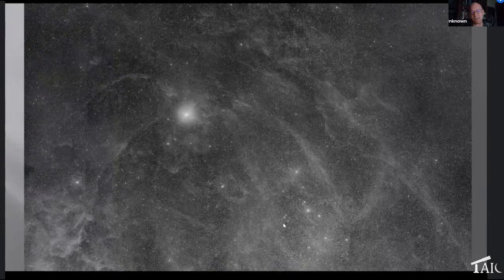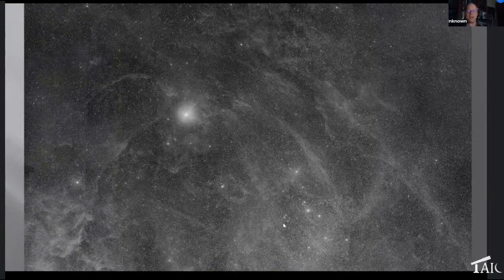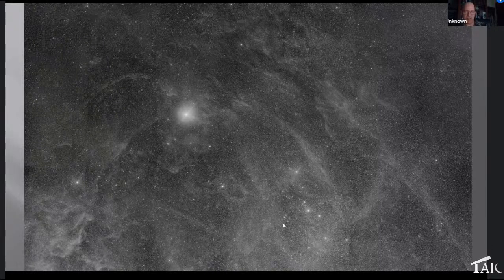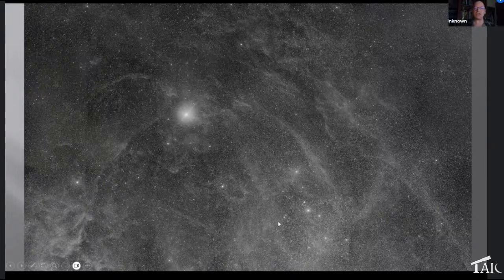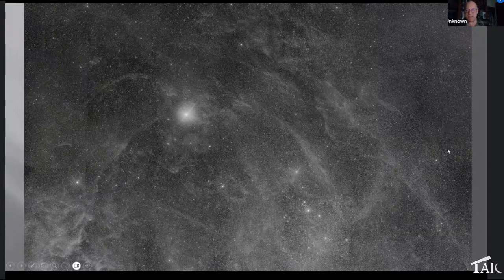I'm not sure if anybody recognizes this field, but Vega is the brightest star there. This is all of Lyra. You can see it pretty carefully going down towards the lower right there. You can actually make out the Ring Nebula between the two stars there. But what was really interesting to me is those large arcs of nebulosity. Those actually go all the way back into Cygnus.